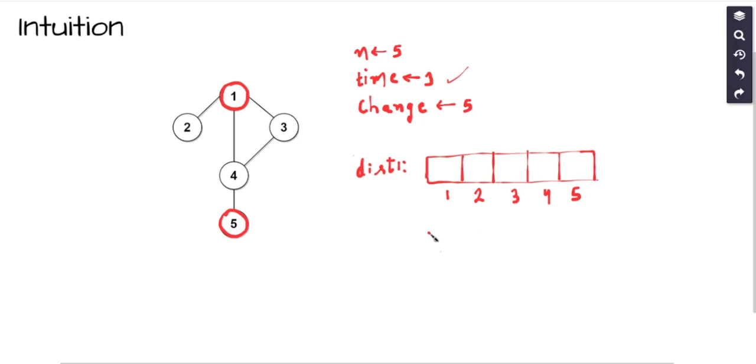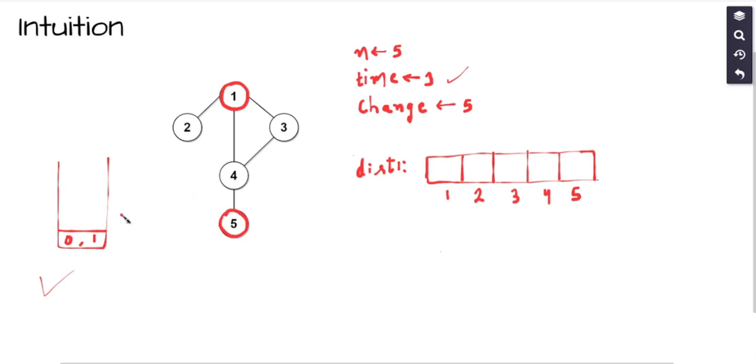For each node of this distance array, I'm going to store the shortest distance, or the minimum time to reach that node. So if the edge weight is 3 units, then to reach the node number 3, the minimum time would be 3. And we also use a priority queue. So this is basically a min heap. In this min heap, we initially push the source node, that is node number 1, along with its distance. The distance of the node number 1 is 0 because this is the source node itself.